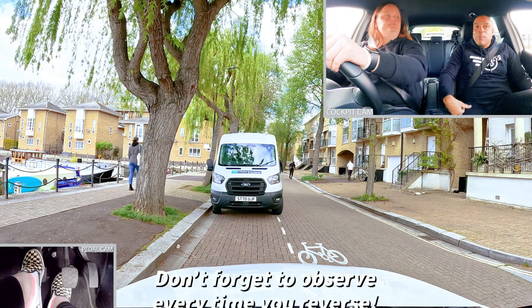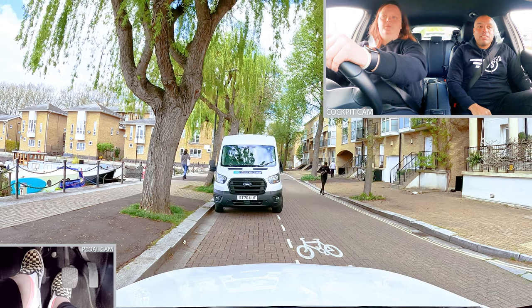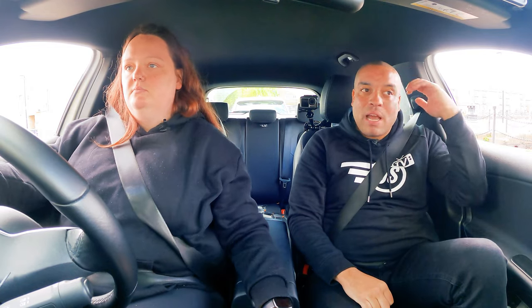That was sick. I'm going to reverse back a little bit and then do it again. I'm not going to help you this time — I just want to see this in action. That was amazing. If you've got a different way of parallel parking, tell me in the comments. Let's see how many methods we can get. And if you want to see my method of parallel parking, click here. Me and Laura go through all of the maneuvers and show you how to do them.